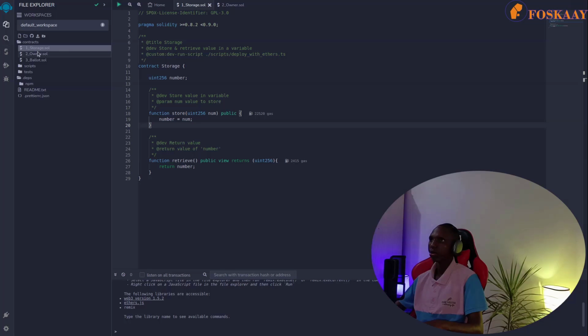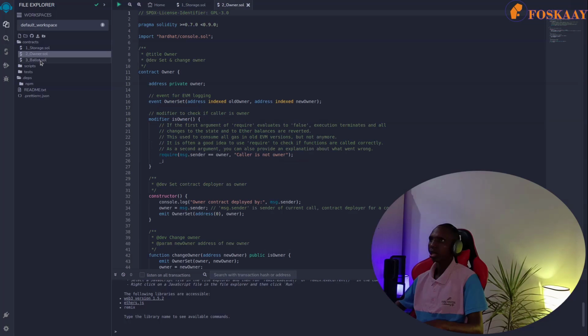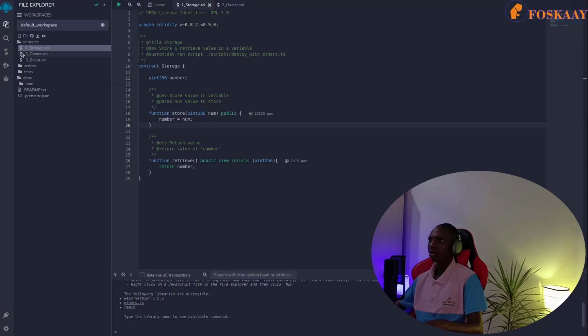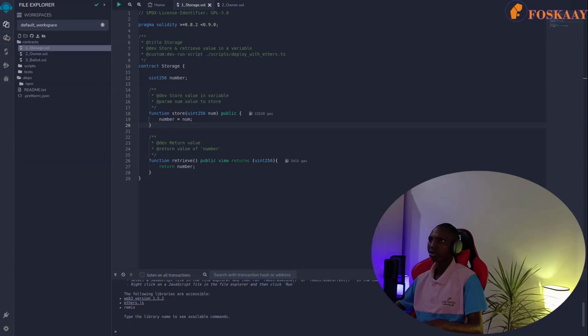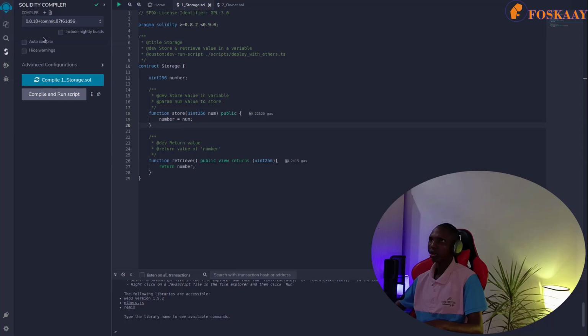Let me try and deploy this. There are other contracts, you can see them. But if I want to deploy this now, I come here. Usually I love to set it to auto compile, so that as I'm making adjustments, it will be compiling and telling me if there's an error or something like that.